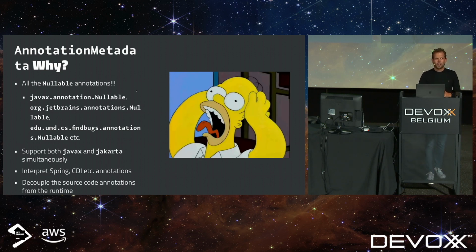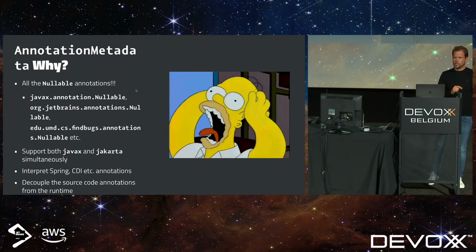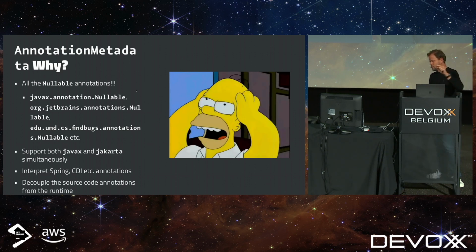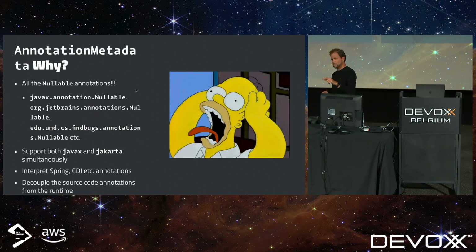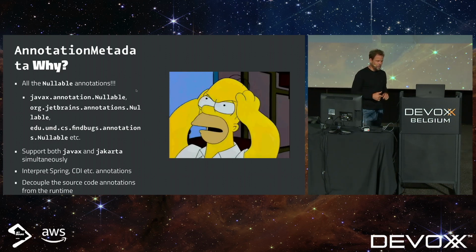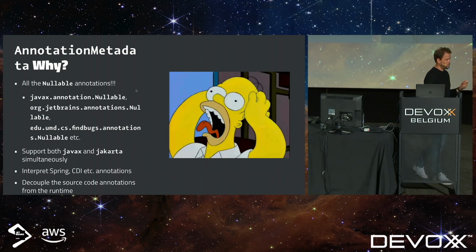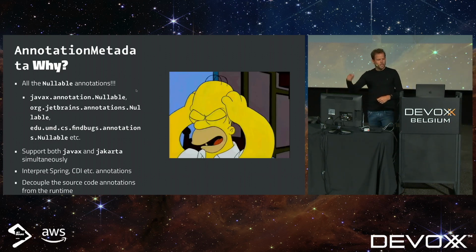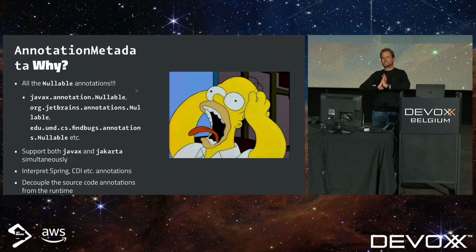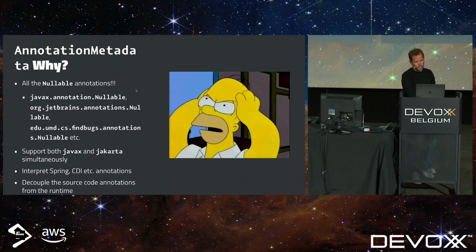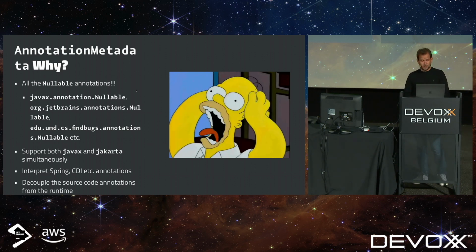If you want to figure out, can I set this thing to null, and you're a framework, so I'm Spring, or I'm CDI, and I want to figure out, can I set this thing to null legally to maintain the semantics of this application? You have to write logic in your framework that says, if it's javax Nullable, do this. If it's JetBrains Nullable, then it's okay. If it's otherwise, you can just get the simple name and write an assumption that says any annotation that's called Nullable, then just assume that it can be nulled, right? And it drives you nuts, and this is one of the fundamentals.